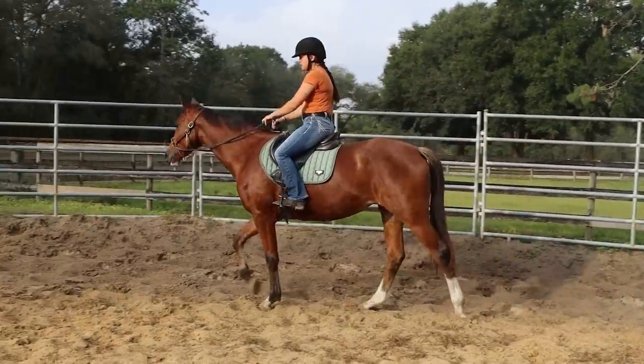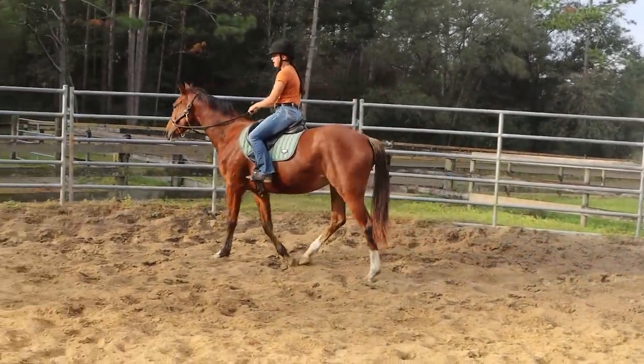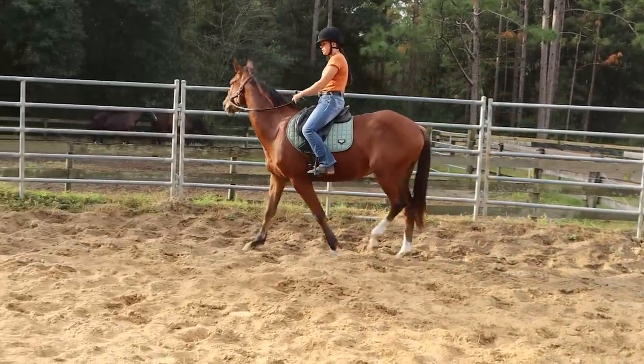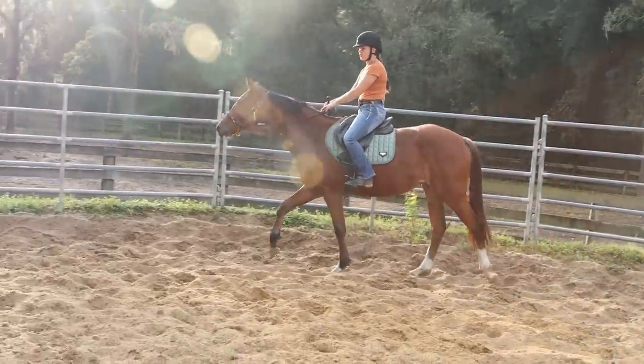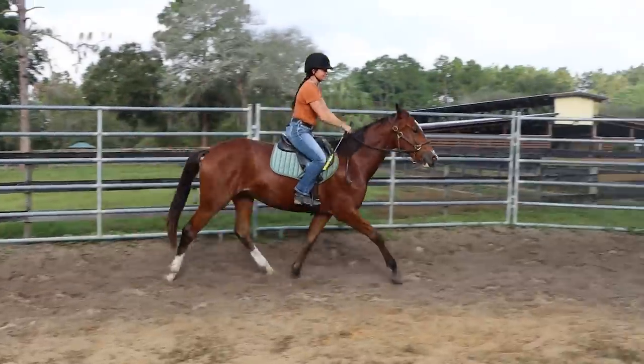And I'll start with these guys just walking around, working on getting the forward motion kind of out on the circle, work on my one rein stops, my halts, and then once I have some basic body control in here and have a pretty good go forward button, I'll start getting into the arena with them. There we go.